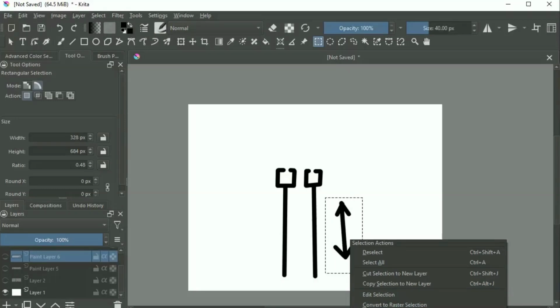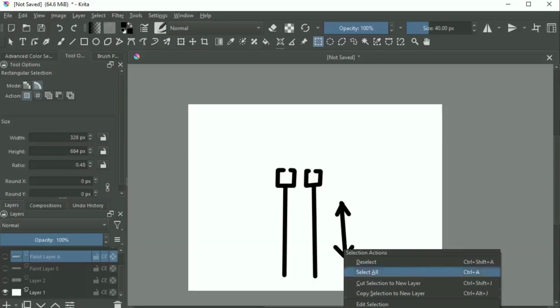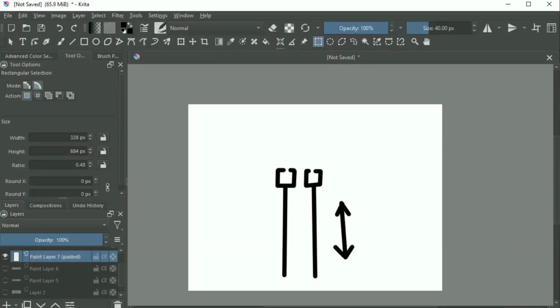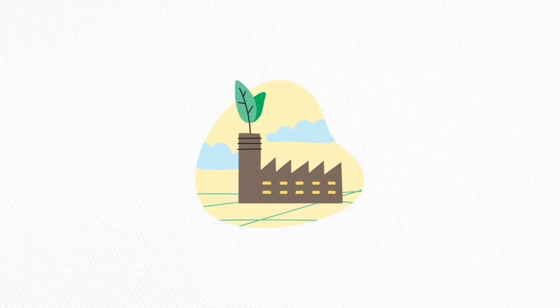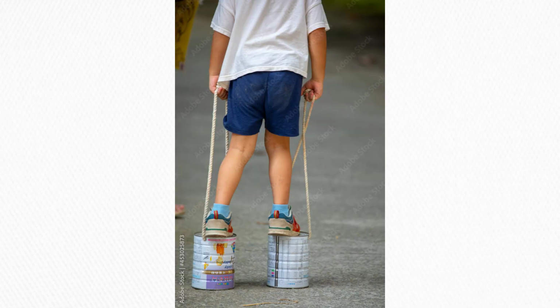Zeep can simply use stilts to get to work every day. We can't attach these stilts to him, so he can use cages for his feet to move them, or just grip them very, very hard. Assuming there's no air resistance, he could easily move quickly around his 2D town. And his stilts could be very tall, moving him even faster. When he gets to work, he can just slide down them like a fire pole. And to get back to the top of his stilts, he could go to the second floor of any building and just jump out the window straight onto his stilts.